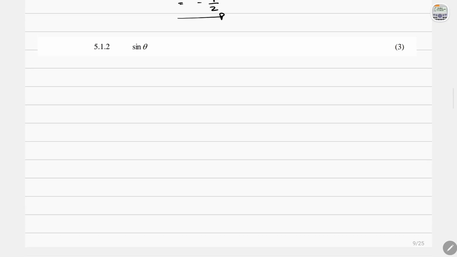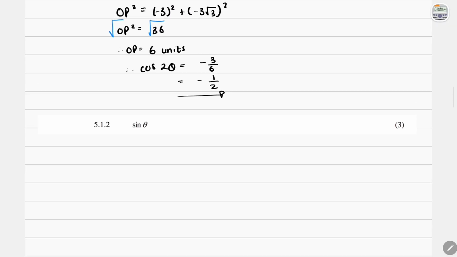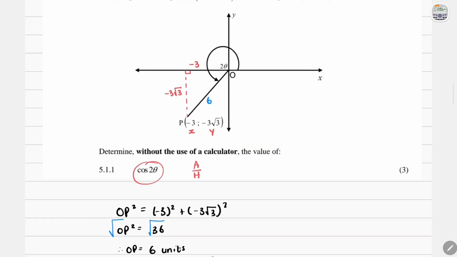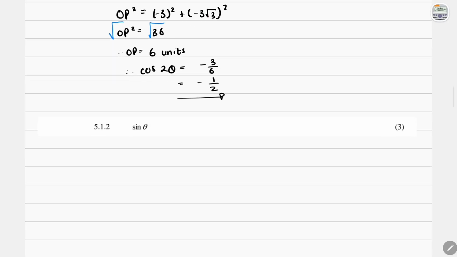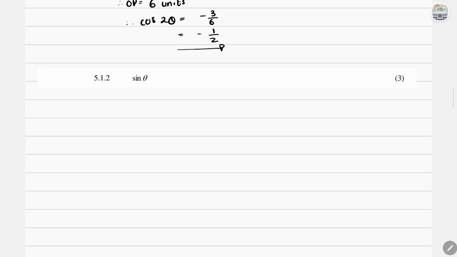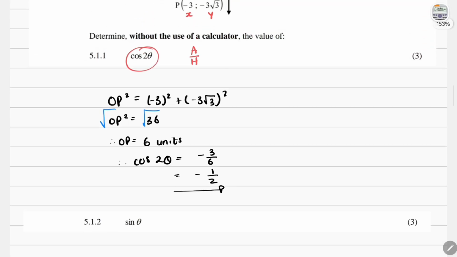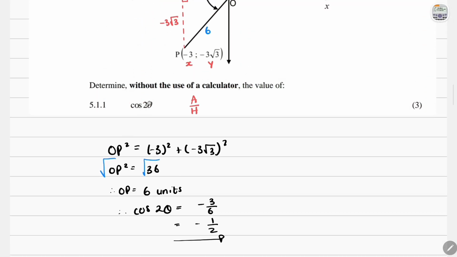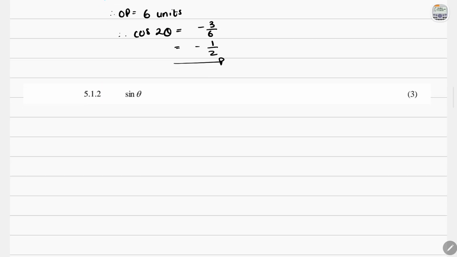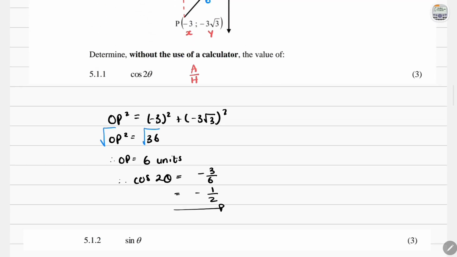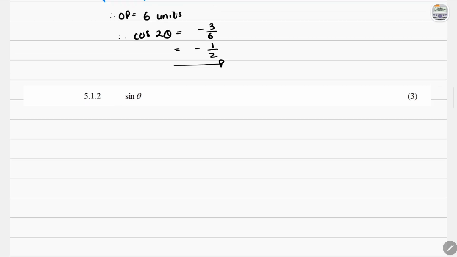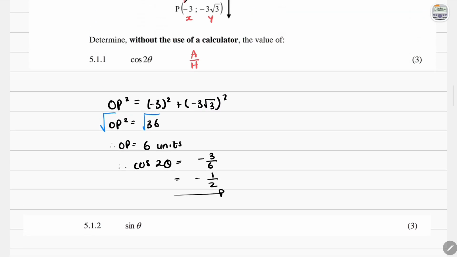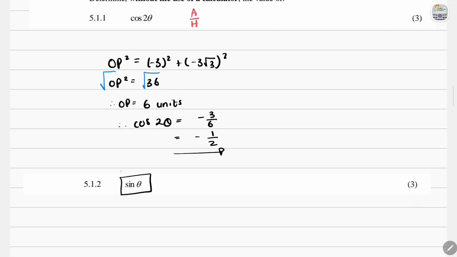The next question asks us to find the value of sine theta. Okay, so you see that our reference angle is 2 theta. That's the angle we have in the diagram. So they want us to find sine theta. So they gave you double the angle of what they're asking for. So we can actually use double angles here. And you're going to think about a double angle that will include values that you actually have here, and it's going to have sine theta.